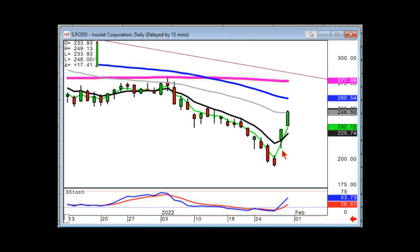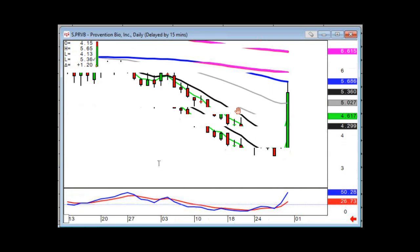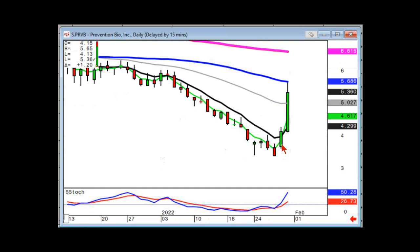We recommended POD because of the kicker signal, that if it opened positive today with the additional confirmation that the markets were heading positive, you pretty much wanted to be in those because that was giving you a very strong indication that you were heading in the right direction, whether or not the market was up strong today. Another one, there's a kicker signal on PRVB. It just told you you were probably heading in the right direction after that kicker signal on Friday.